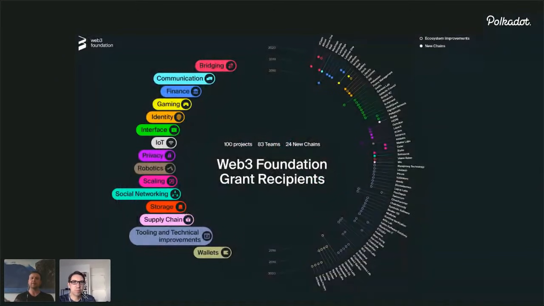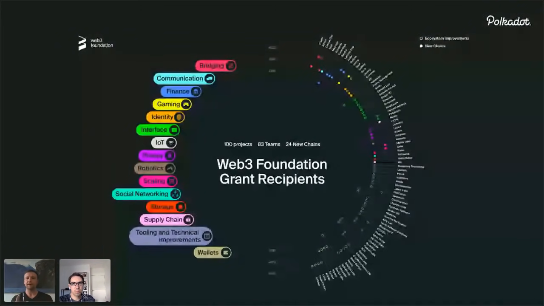But those things are all great to talk about hypothetically, but let's talk about a little bit of the projects that are already underway. So the Web3 Foundation gives away a lot of grants. We've given away over 100 now, and here's a little graphic of what's underway right now, which really touches on a lot of those consumer, enterprise, and government use cases that I just outlined on the last slide. So these teams that have received grants from the Web3 Foundation are working on everything you can see on the left, from gaming to finance, to even robotics and Internet of Things in the enterprise space.